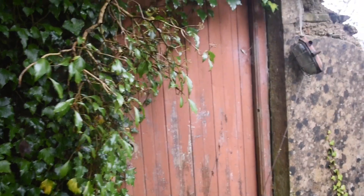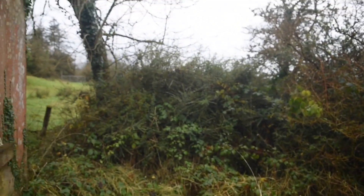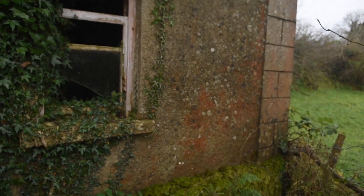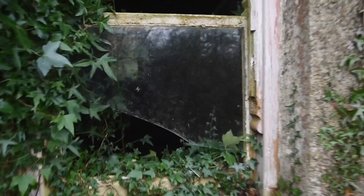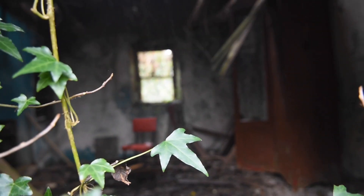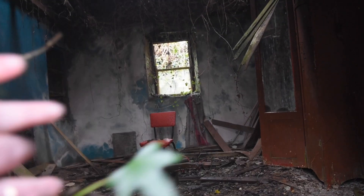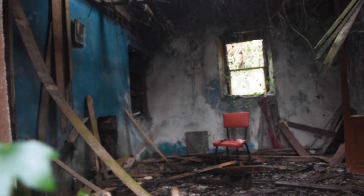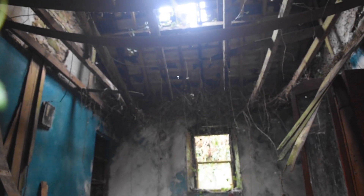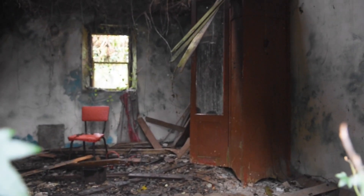Now I'm going to walk over to the other window. I want to watch where I'm going so this is going to be a little bit jittery. Window number two — I'm assuming a sitting room maybe. Not a bad size room, guys. Two windows, one in the back and one in the front, which is always going to help with daylight. Obviously that skylight would help with daylight too, but you'd probably get rid of that.